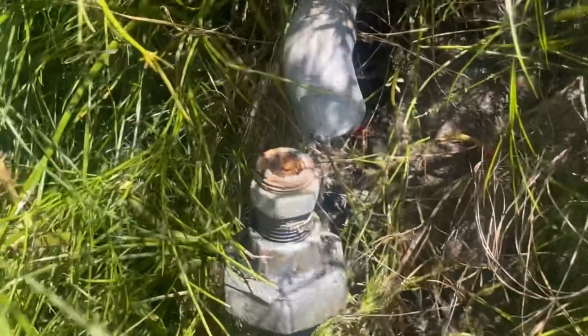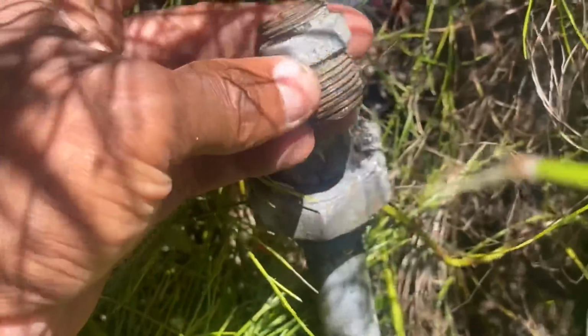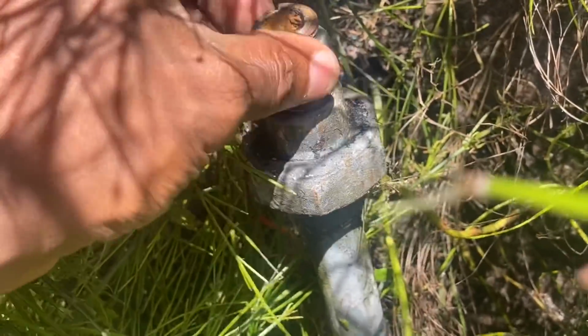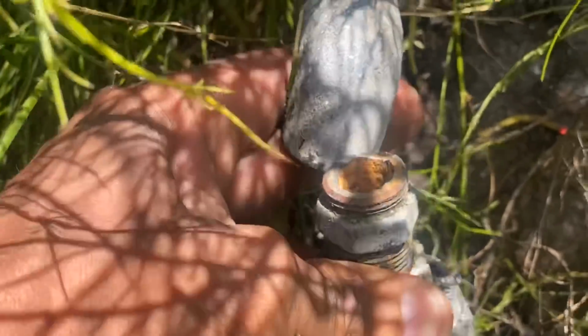Right guys, so I figured out what the issue was, and it's completely broken off now. So basically it snapped on this little nib here. There was a nib here which was threaded in here, and then it was sort of threaded into here, so it's broken in there. So that was right here, like that.